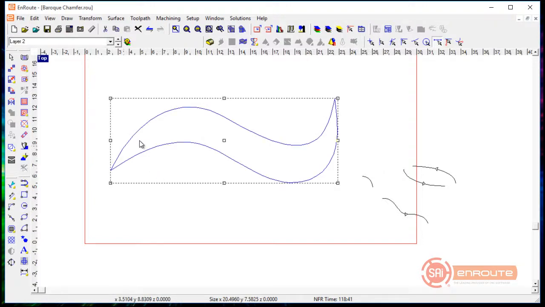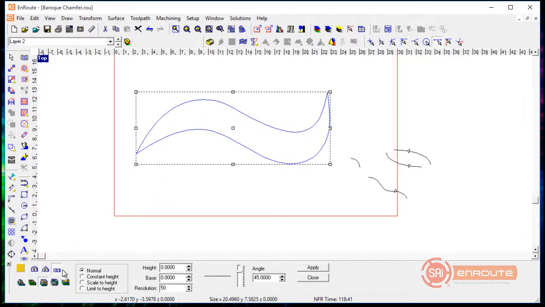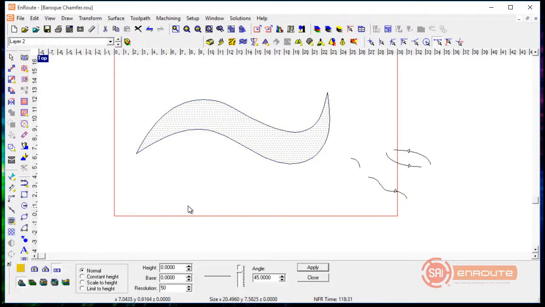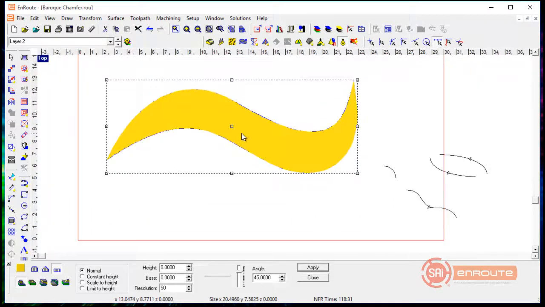First, I just have a shape here, a little bit of a curved shape with some tails at both ends. We're just going to make a flat, no thickness relief. Oftentimes with the Chamfer tool, we're not going to use a rounded or beveled profile. We're just going to use a flat one and then build upon that using the chamfer profile. So to start with, we just have a flat shape here.